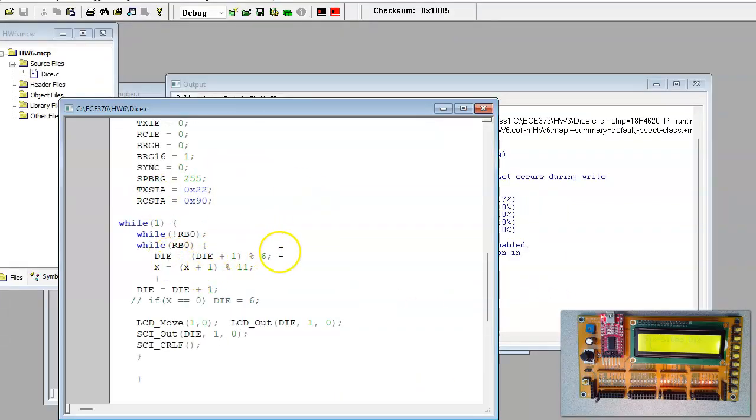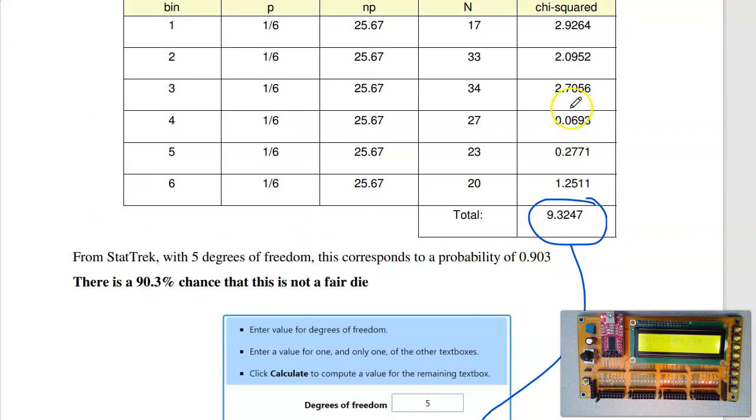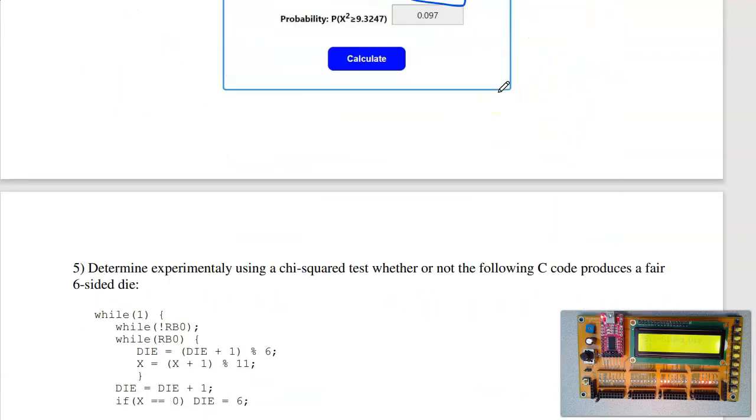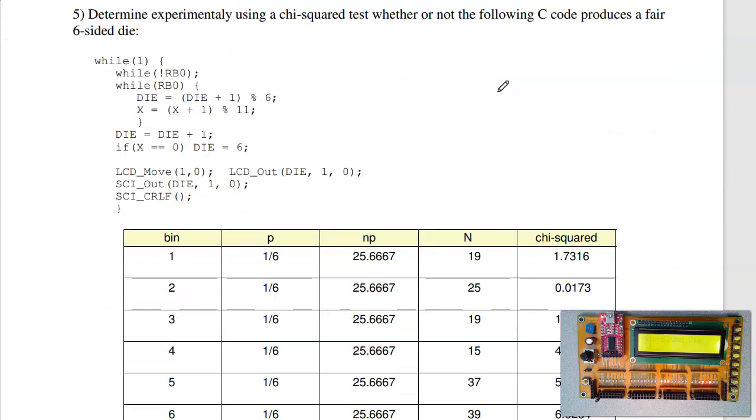For example, when I count mod 6, I might say 1, 2, 3, 4, 5, 6. If I get to 6, go back to 0. That extra time I spend on the number 6 might mean that I'm spending more time there. I've got a higher likelihood of releasing the button during that time. Based upon my data, it looks like the die might actually be loaded. I'm getting too many 1s. Actually, not enough 1s. And your results are going to vary. It is random.